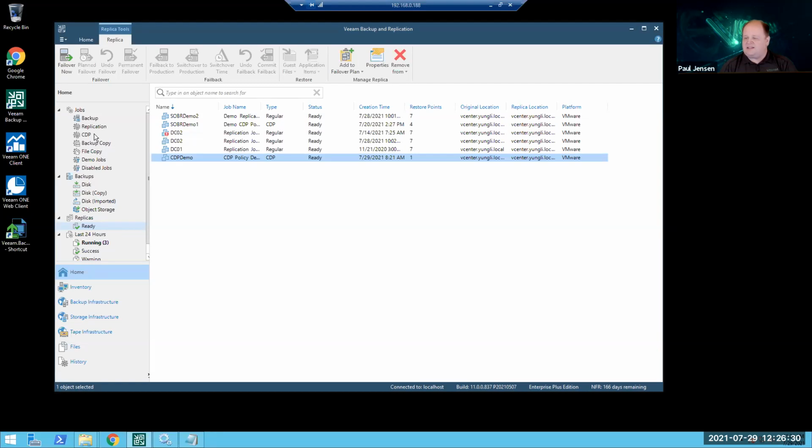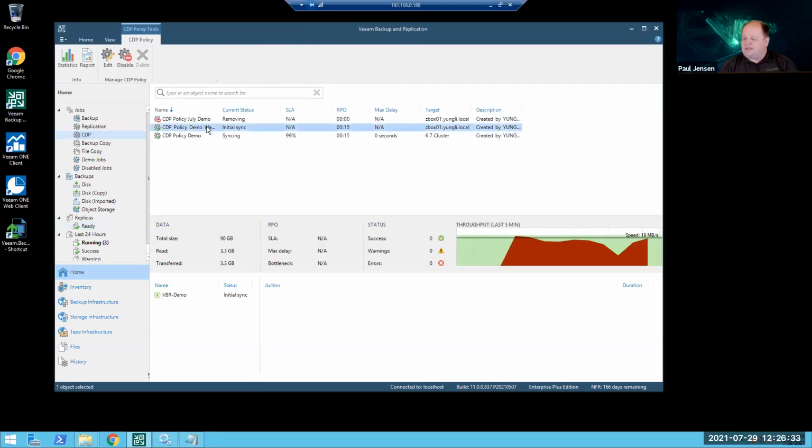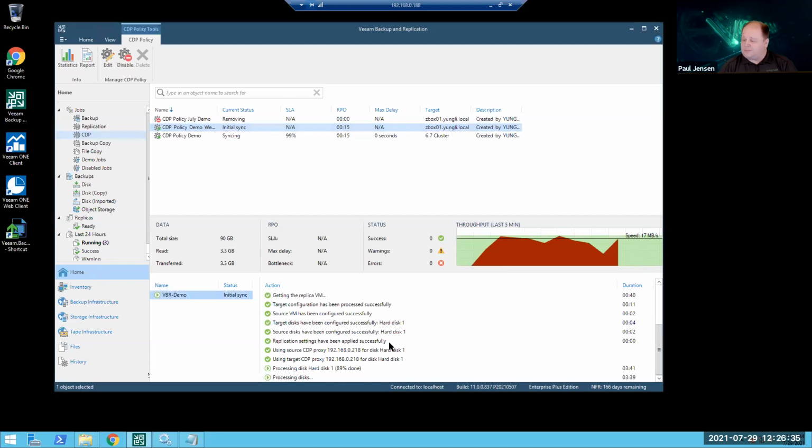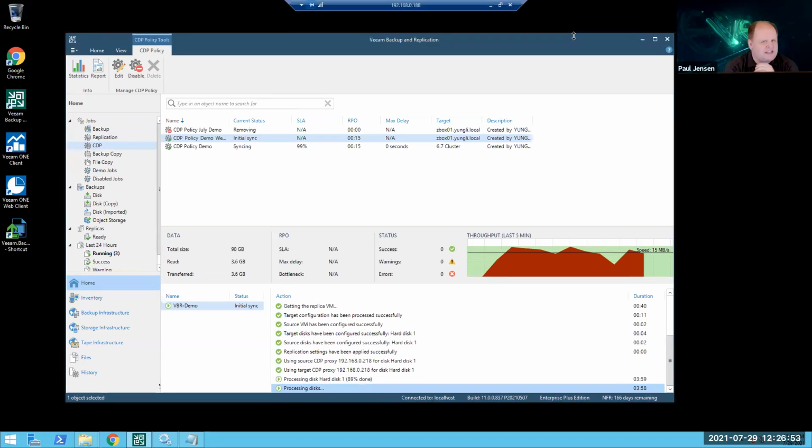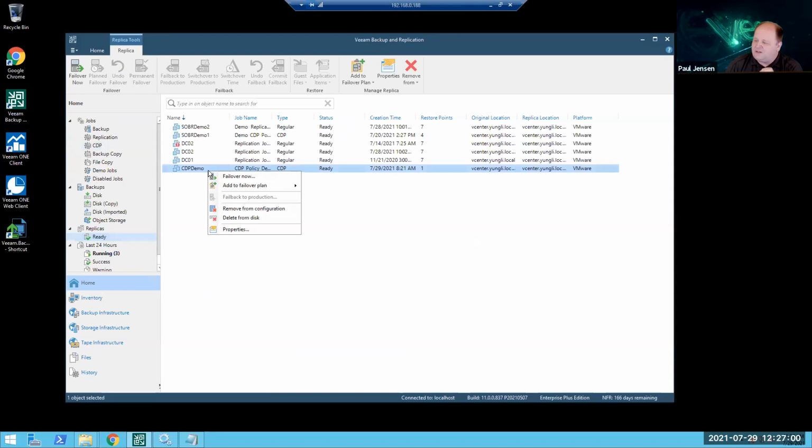You can see that's still getting set up here with that initial sync. It's got to replicate that whole hard drive. I'm not doing too bad. And then complete. So that's CDP. Those are the steps to set it up. It's actually very quick. I should point this out while we're here. I have a failover now, add to a failover plan, fail back.